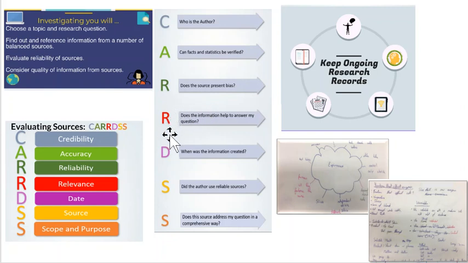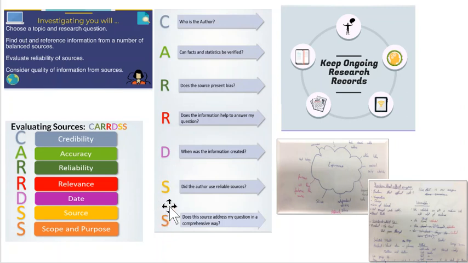The other R is relevance. Does the information help to answer my question? There's loads of information out there, but you're trying to see, is it relevant? Can I actually use this information? D is the date. When was the information created? If it's really old, it might not be as accurate nowadays as it was when it was generated. S is the source.